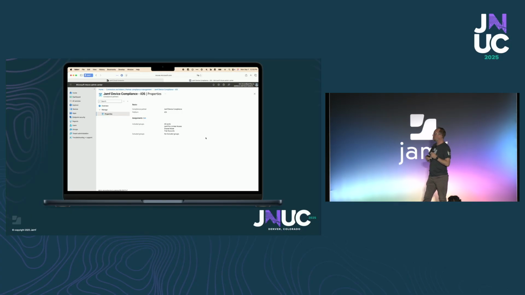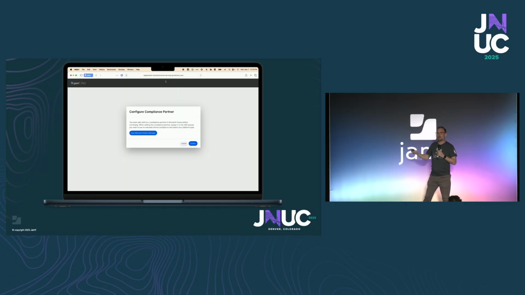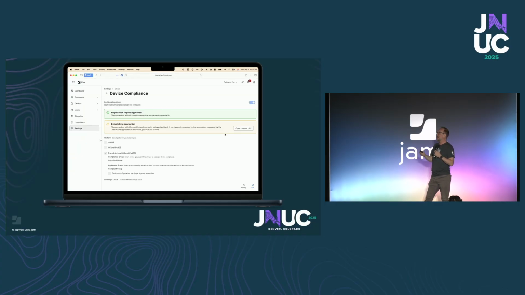And you can see this is what it looks like inside. You've got some basic settings that you need to set up in there. Any Azure admin should be able to do this fairly easily, and an Azure admin has to do this anyway, so they'll be able to set that up for you. Plus, it's documented. And then once it's done, it will report itself back to the compliance pane, and you're good to go.